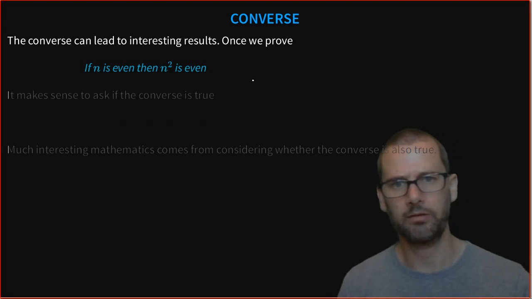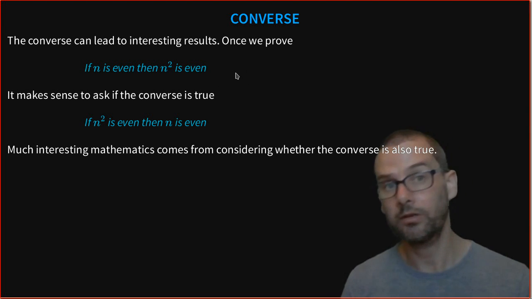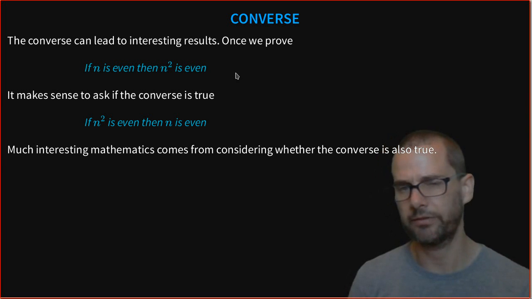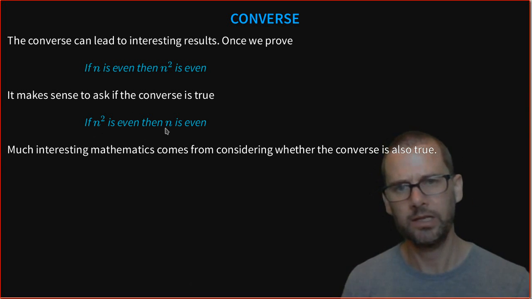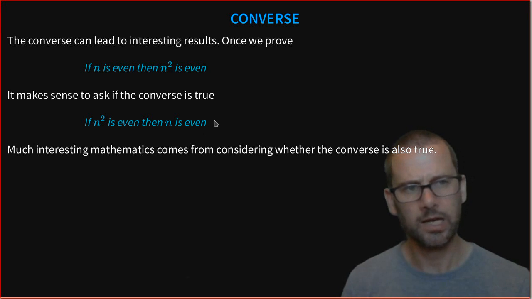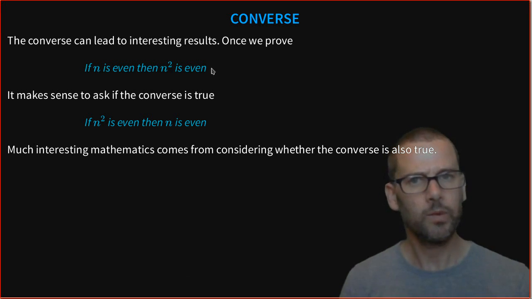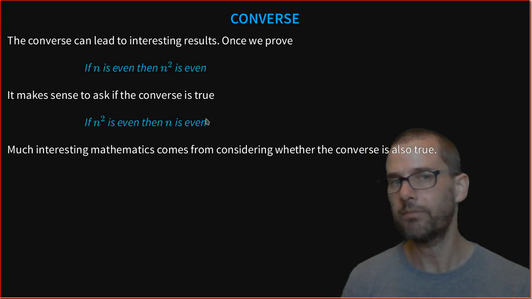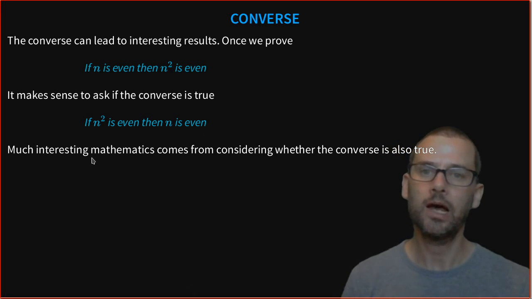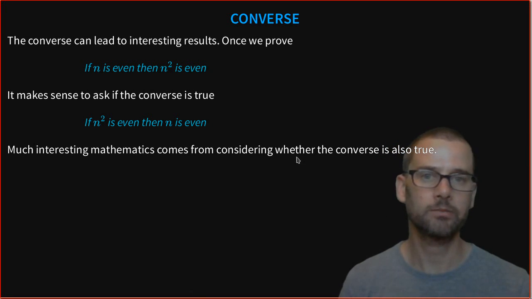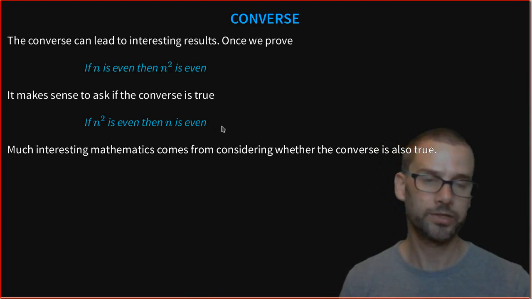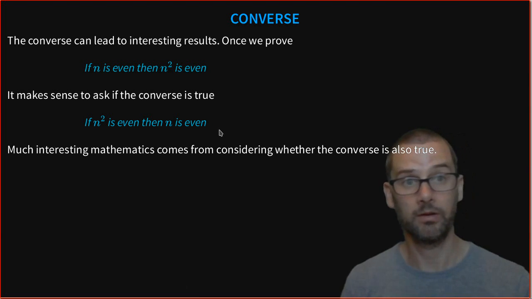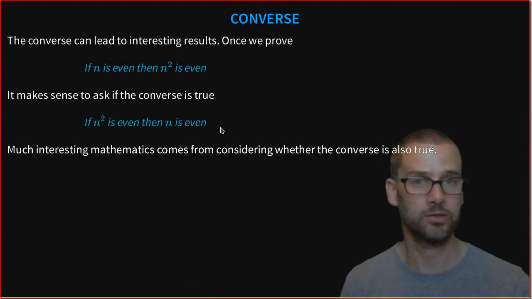Well, it makes sense to also ask if the converse is true. I know the converse is different, but somehow it has a very similar flavor to it. And so if I flip this around, if n squared is even, then n is even, we should ask ourselves, is this true? We know it's not the same as this, but it might still be interesting. And indeed, a great deal of interesting mathematics comes from considering whether the converse of some interesting statement is also true.